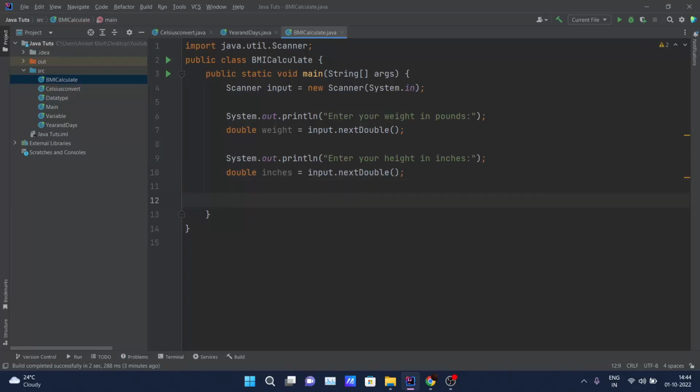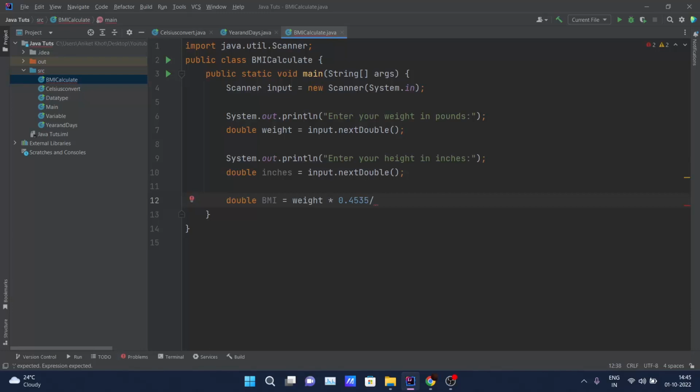So now one formula is there to calculate the BMI. Let me just explain. I will hold the BMI inside one double variable named BMI. Inside this the formula is weight multiplied by 0.4535. I will write just the first 4 digits after the decimal.